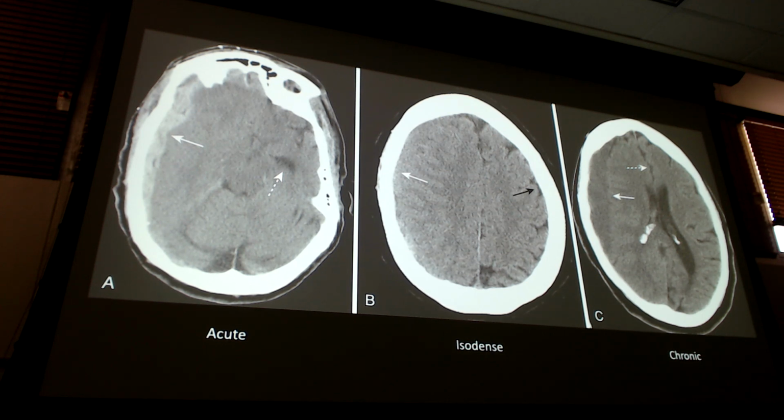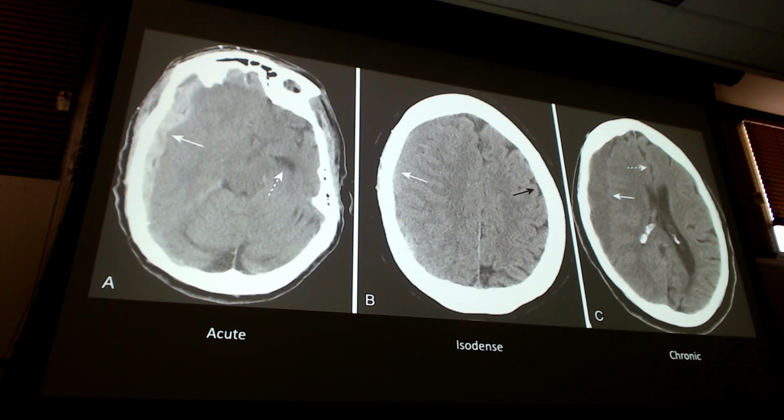This is why we don't do contrast in head CTs most of the time. Acutely, we never do it because we're looking for bleeds. The only time a contrast in a head CT would be indicated would be if you did a head CT for some other reason, not for a bleed, and you noticed a mass in the brain, a tumor of some sort. Now we're going to redo it with contrast to see if that tumor lights up, to see if it's got the blood flow and if it's benign, malignant, that kind of thing. But for acute head trauma, non-contrast CT of the head, because I want to see that bleed.